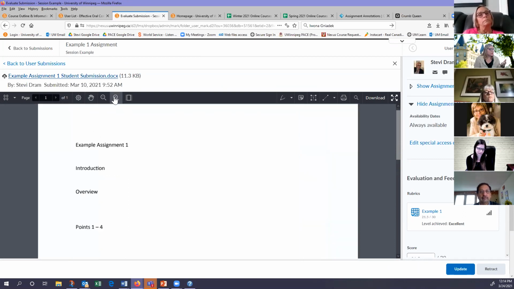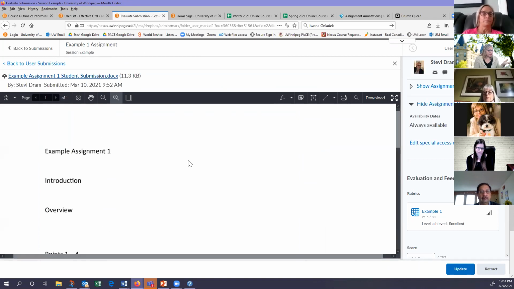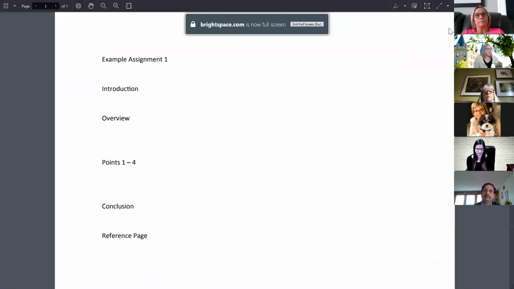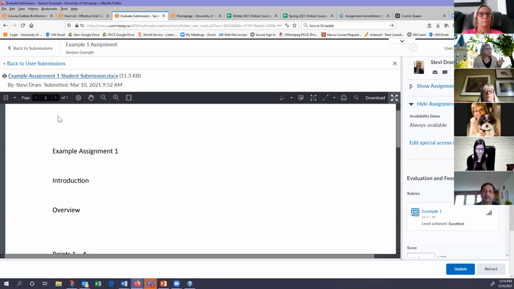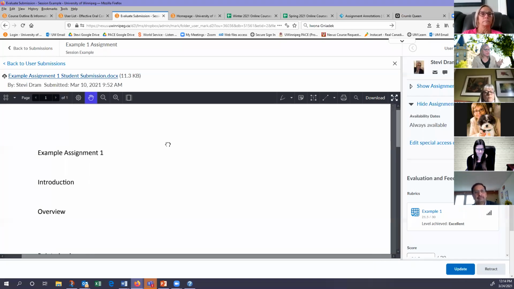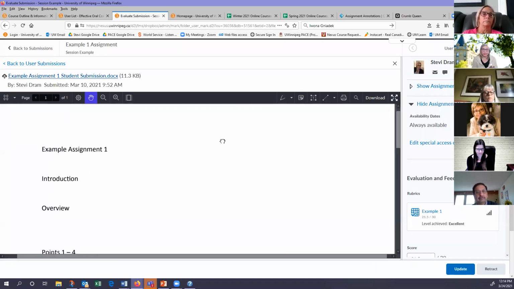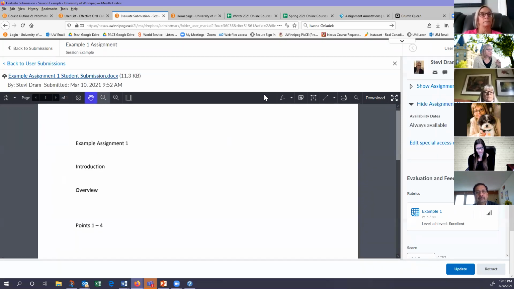So you can zoom in. I always zoom in because my eyes get sore, so I zoom in to things quite large sometimes so I can see. You can also make the screen full if you want to see more of it. For our demonstration, I'm just going to bring it out. There's a hand tool, so if you do make it very large, you can still move it around and put the part of the screen you want. This might work well if you're having students do a diagram. That's where you might find a lot of functionality for that.